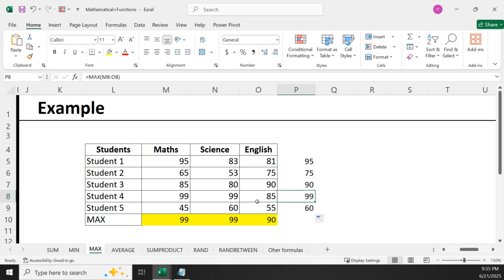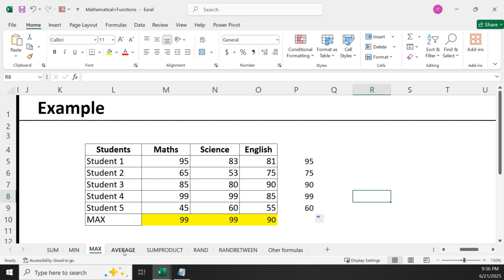So what subject is this? Okay, it's both mathematics and science. It will return just one. So here you have 90, which is English. Here you have 60, which is science. 75, which is what? English. So you can do it both for subjects or for the students, any of the two. Okay.